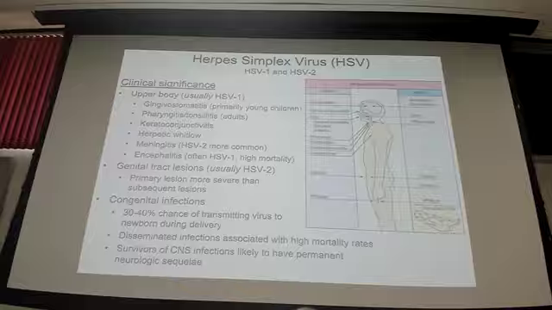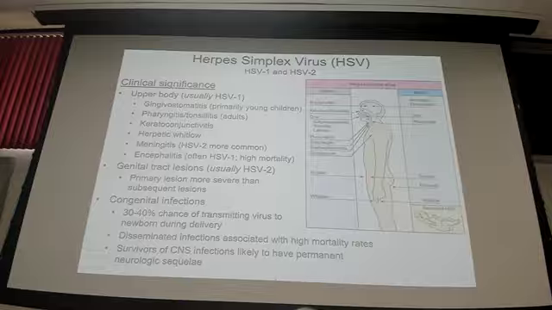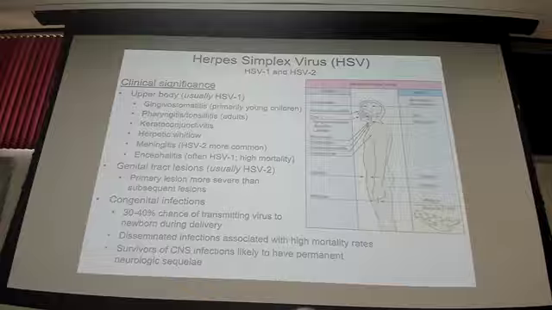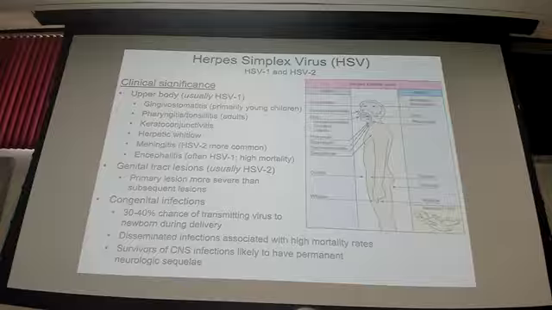With congenital infections, this is another thing that's oftentimes overlooked. This is oftentimes transmitted to babies during delivery when mothers are infected, oftentimes with HSV2, the STI form. The baby picks up the virus, starts replicating in the baby, and then a couple weeks later you can get almost like a septic type presentation with infants. Sometimes they can get really severe encephalitis and meningitis as well. And if they do survive, because infants are at such a vulnerable point in their life, they can develop long-term neurologic sequelae, which can be really damaging.